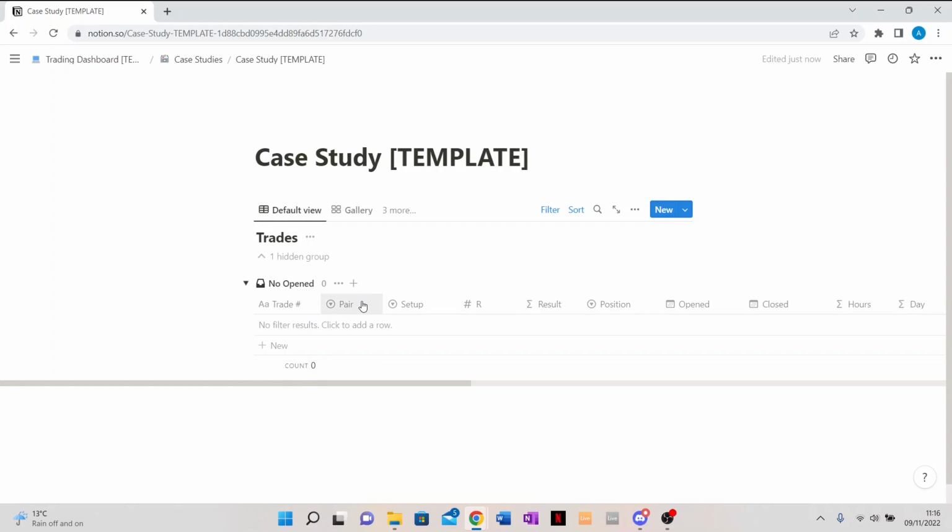I'm not actually going to go through all the different sections in this table now because it's very similar to the one I use in my backtesting and within the trade journal, so I'm going to go through that at a later point. But basically, the most important thing is you just have to click this new button here to input that trade that you want to use as your case study. Fill out all of these sections. If it has this symbol here, I can't remember the Greek word for it, I know it looks like an E, so I'll just say the E symbol, it's going to be calculated for you, so you don't need to input any data into them. But I'll get into more detail about this table when we're going through the backtesting or the trade journal, probably the trade journal, because that's the most important thing on here.